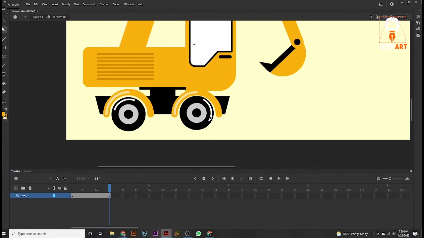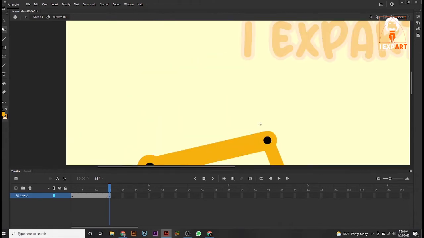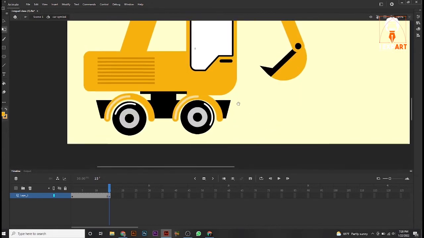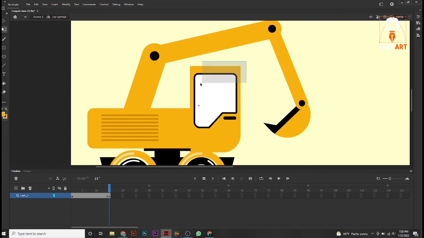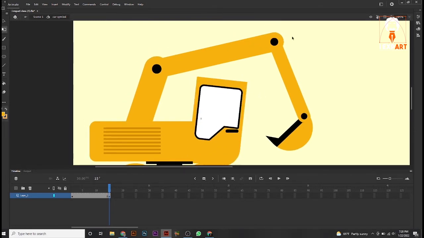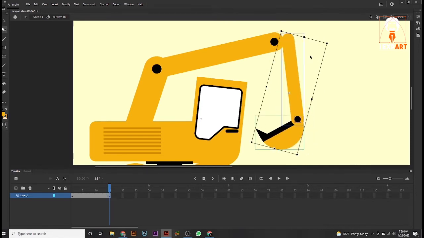Just click the object you want to select and press shift, and you will select everything. Which object you want to click, and in here, when it's working, some parts are moving a little bit.